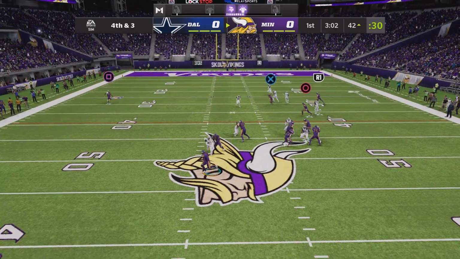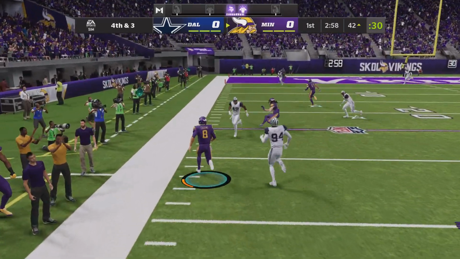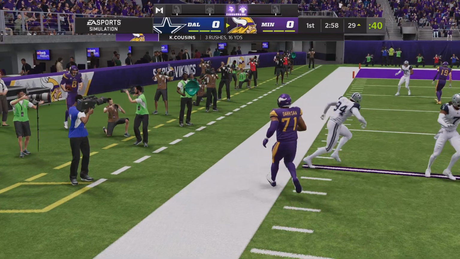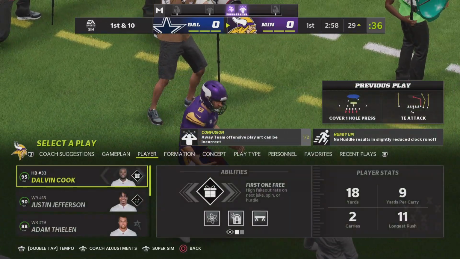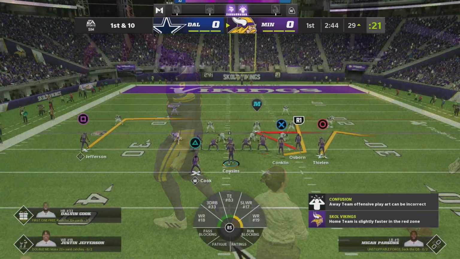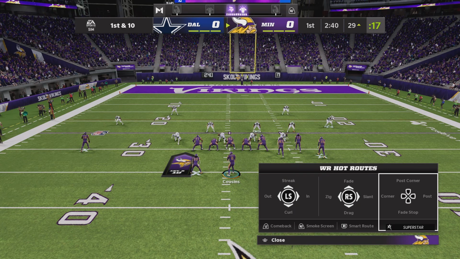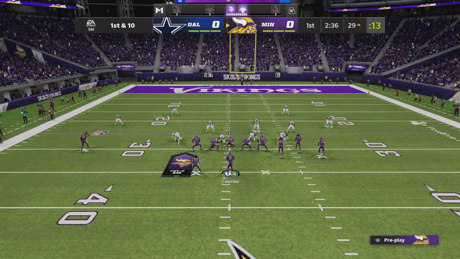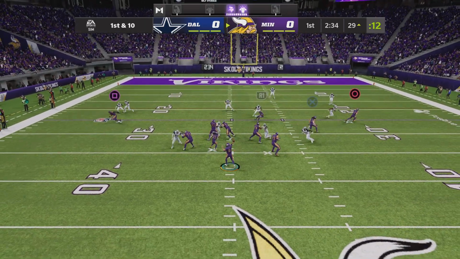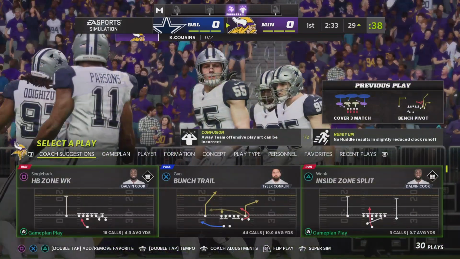4th down, Cousins dancing to his left. And he is out of bounds, but not before he's inside the 30. 1st and 10 at the 29-yard line. 1st down, here's Cousins. And that is incomplete. Yeah, that one sailed on him.